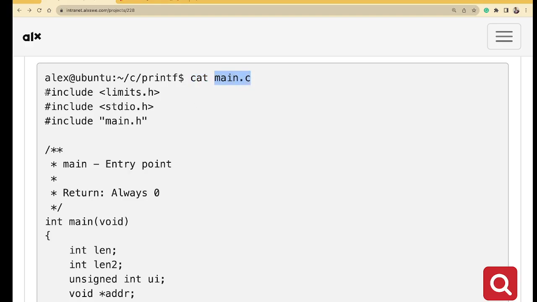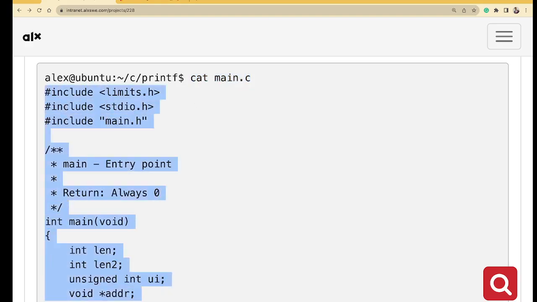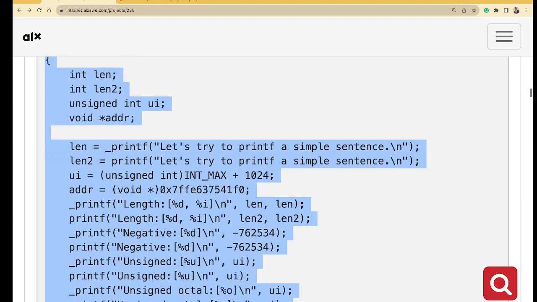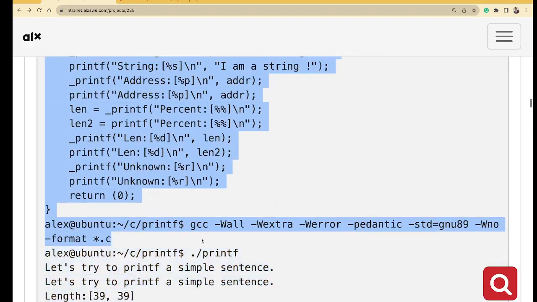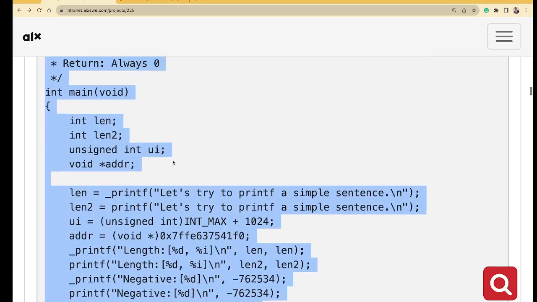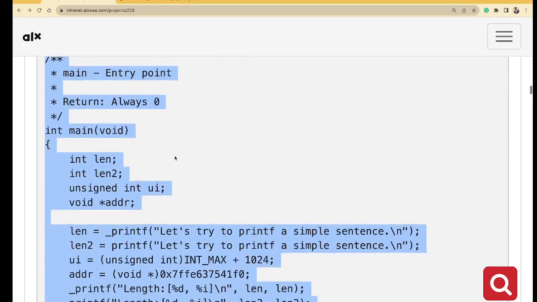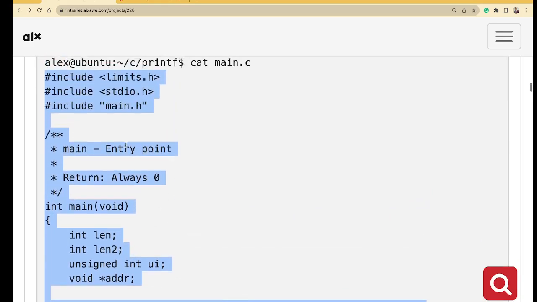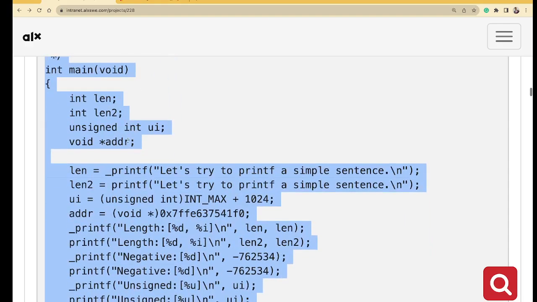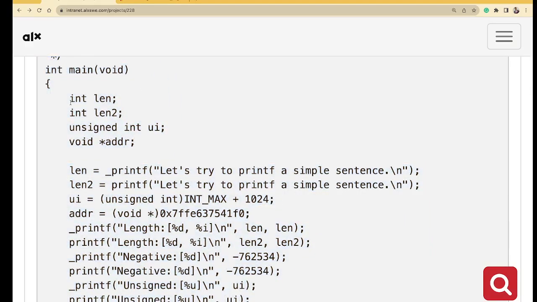This simply means that everything that you are seeing inside this file is just the content of a certain file called main.c all the way to this point. All right, so everything you see over here is just the content of the file main.c. Let's break it down. All these you see here are just comments, these are just header files, but the real thing I need you to focus on is beginning from this point.